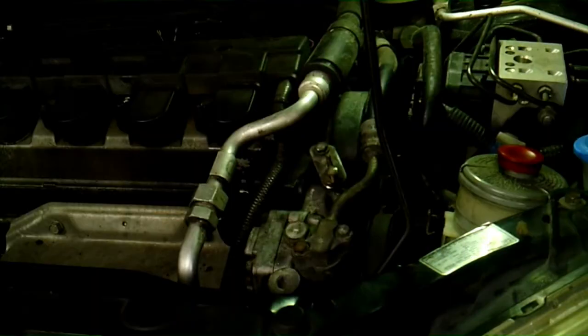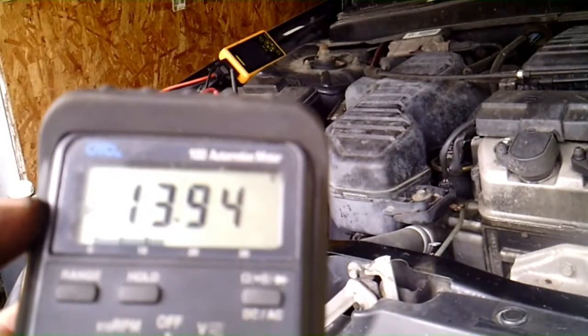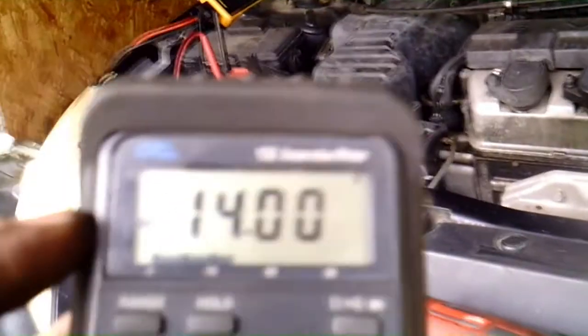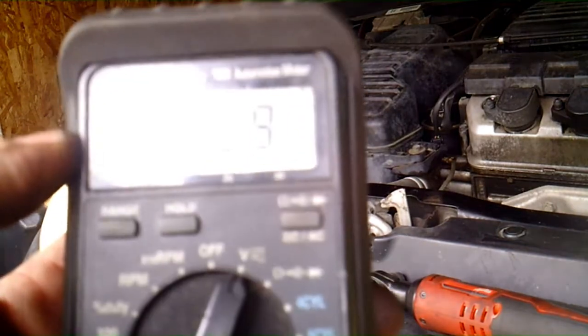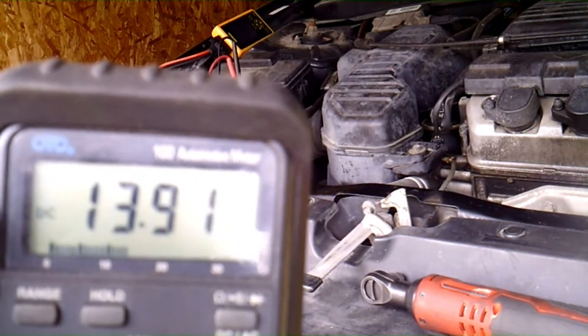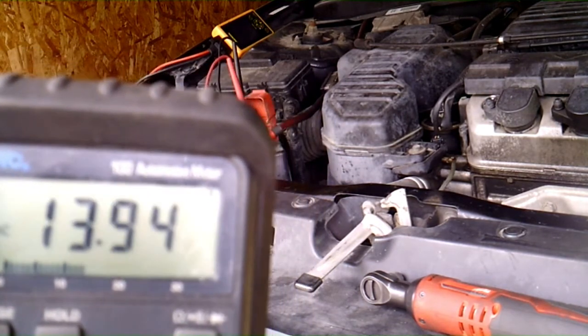So it's all back together now, and we're just going to butt it up, make sure that the belts are tight, and then we'll turn it on and check and see. Alright, we got the headlights on, as you can see. Maybe you can't see, I don't know. Anyway, we got the headlights on and we have the air conditioner on. And we're at 13.92. Trying to get to 13.9, so that's pretty good. You want between 13.5 and 14.4, somewhere in there.